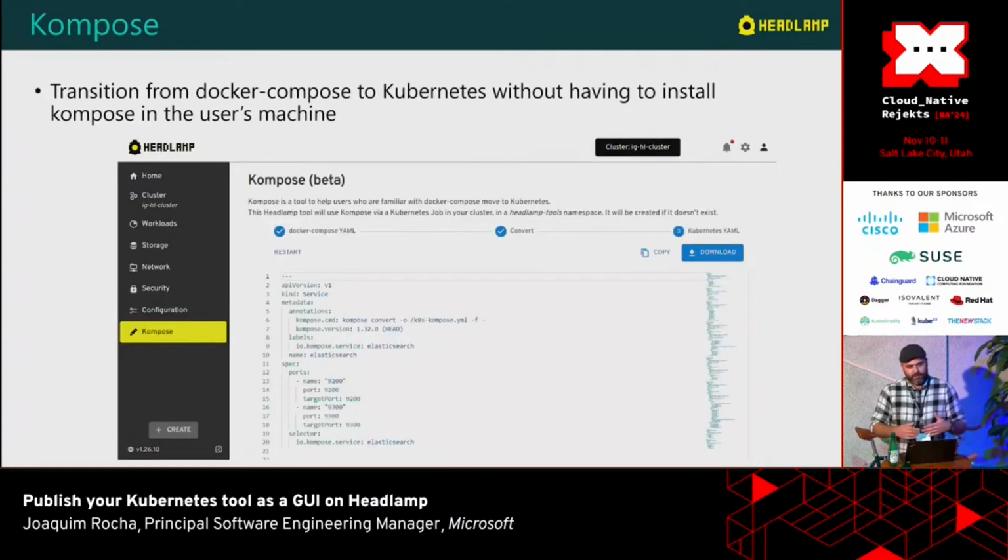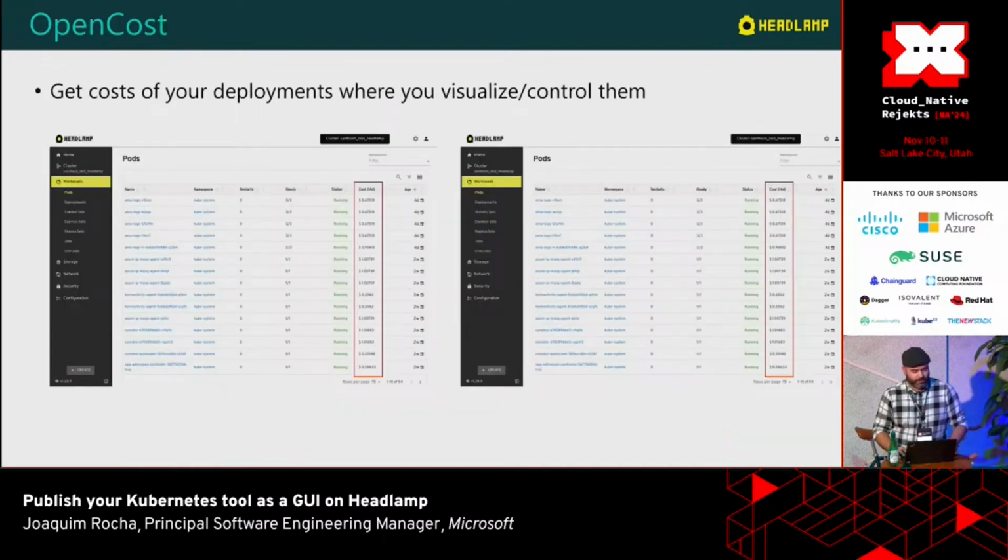An example that is kind of the opposite of that in terms of seamless integration is the Compose plugin. We have a plugin for the Compose tool, which translates your Docker Compose manifest to Kubernetes ones. We did a very simple UI, but this is its own section, as you see there. The only reason we don't see the Compose logo is because I was too lazy at the time. Otherwise, it's its own thing. In here, you know that you're using Compose, right? It's really up to whoever is doing the plugin to just show whatever you prefer.